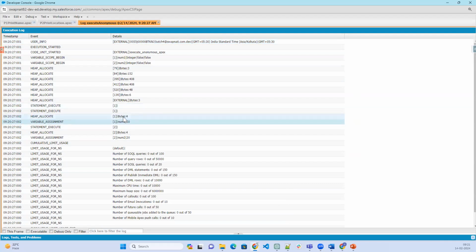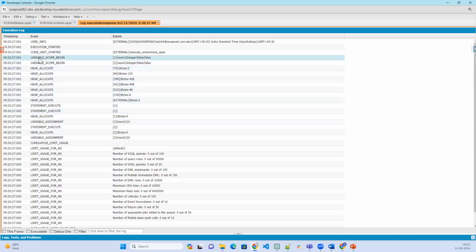How many bytes are allocated? Heap allocation 4 bytes. Similarly, the second variable assignment num2, and the heap allocation is 4 bytes.